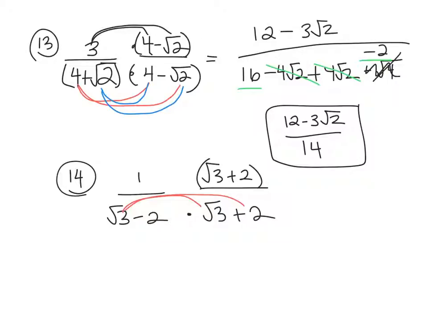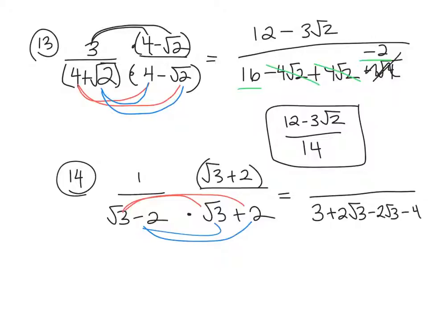3 plus 2. So if we FOIL radical 3 times radical 3, we end up with 3, because it gives you the square root of 9, which is 3. Radical 3 times 2 gives you plus 2 radical 3. Negative 2 times radical 3 gives you minus 2 radical 3. And then negative 2 times positive 2 gives you minus 4. All right, so we can simplify that right now. These two go away, and then 3 minus 4 in the denominator will have negative 1.